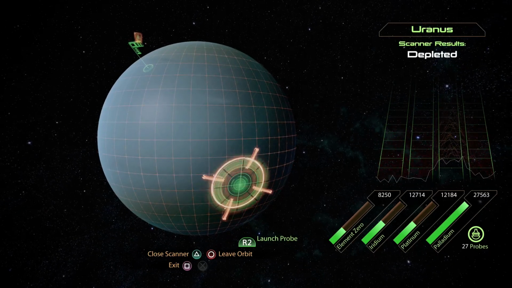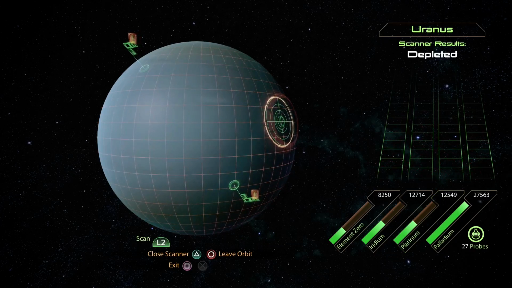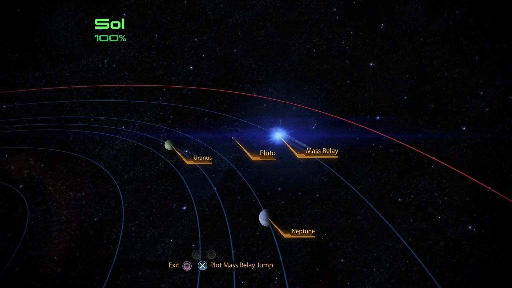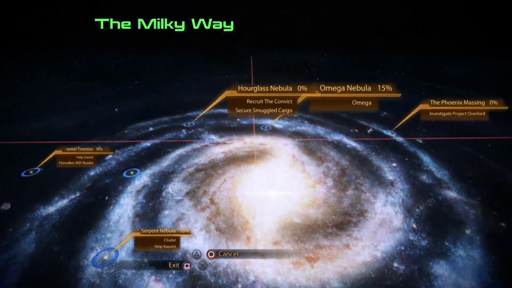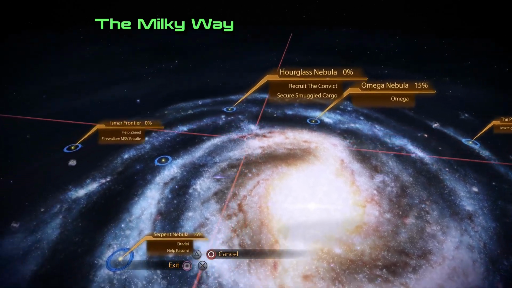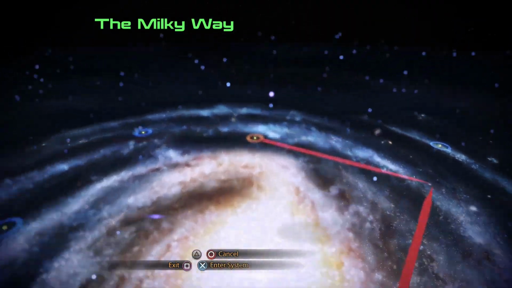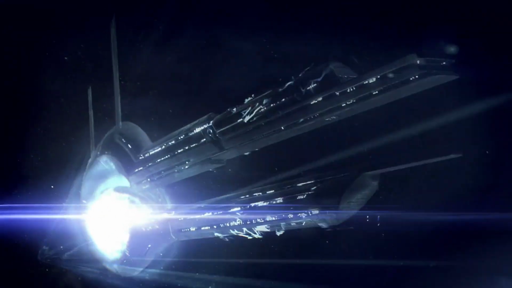Launching probe. Unfortunately, she only has those two unique dialogues, and since Uranus is already depleted, we will not waste any more money being childish. And instead, head to the nearest system that actually has a fuel depot in it, which is not the local cluster or Serpent Nebula. Well, let's head back to Omega to the space mushroom.